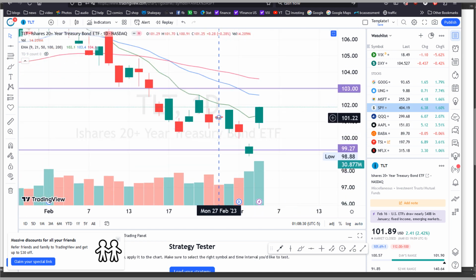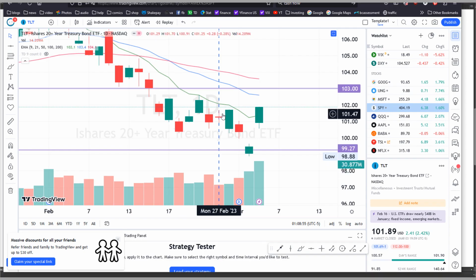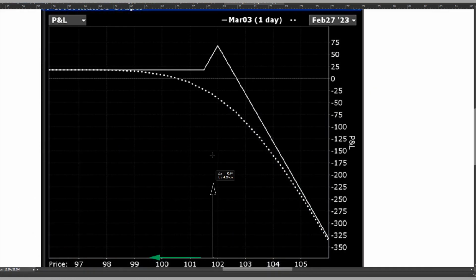And then for TLT, this is the daily chart. You can see I put in the trade on Monday at around 101.28. So that would be around here. And I was expecting the ETF to go down towards the left there. And it actually went down for most of the week. But that one day today on Friday pretty much engulfed the entire 4 sessions previously. Actually, 5 sessions if you include last Friday. And because it ended at 101.89, it's right here, which means it's within the inside of this bar, which is why I was able to sell my 101.5 long call option, because I was able to get some value there between these two arrows.